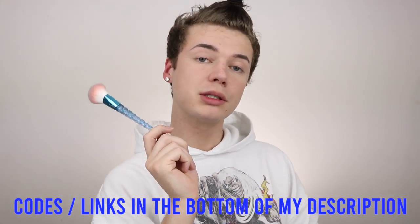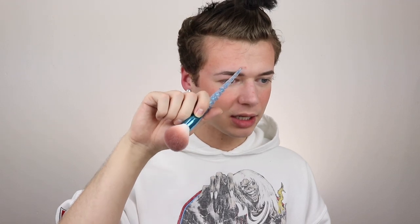Going in with my MAC blush in Peaches, I'm just going to put it literally all over my face because I still stand by making it look like I'm sunburnt. I want to look fried by that sun — but I don't actually want to be burnt. I'm going to put so much blush on that you'd think I sat outside all day. This brush from Moda Brush literally looks like a cute little icicle — use code DEREK for money off. I start by putting blush on my cheeks and then across my nose, which kind of contours my nose a little. I do my brows before blush so I know how much blush to put, then go in with concealer around my brows before doing freckles and eyelashes.